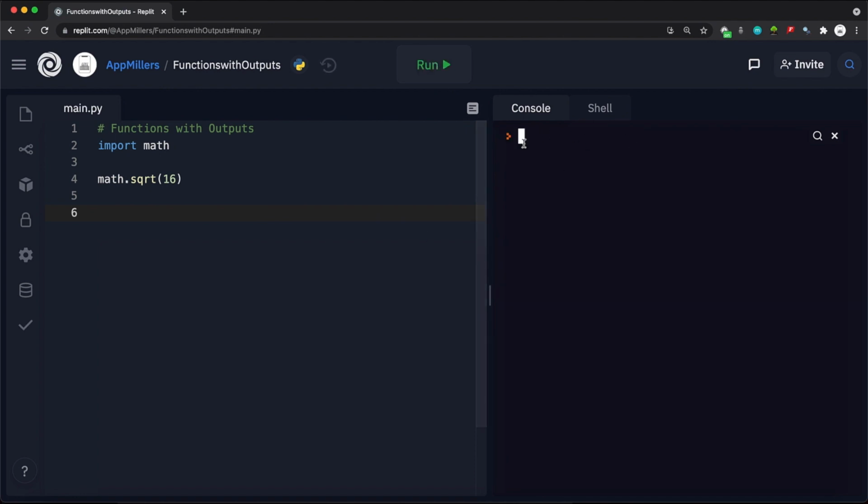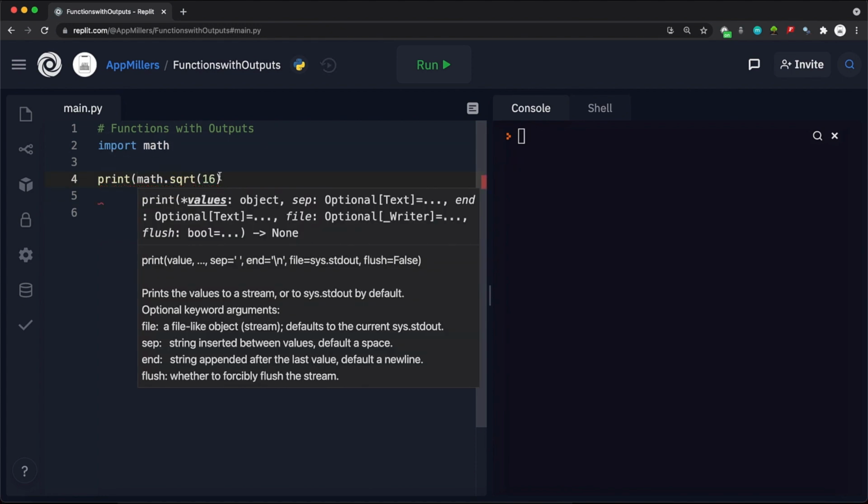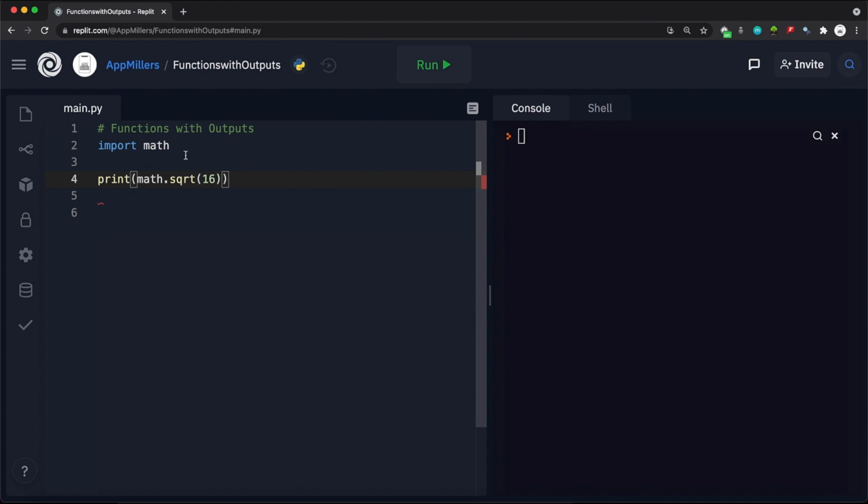you'll see that in this case nothing happens in the console because it's returning a value, but we are not printing that value to the console. To see the value that we are getting from this function, we can use this function inside a print statement. We know that the print statement prints whatever it has inside to the console. So if I run it one more time, you will see that it's printing out 4 because this function returns 4.